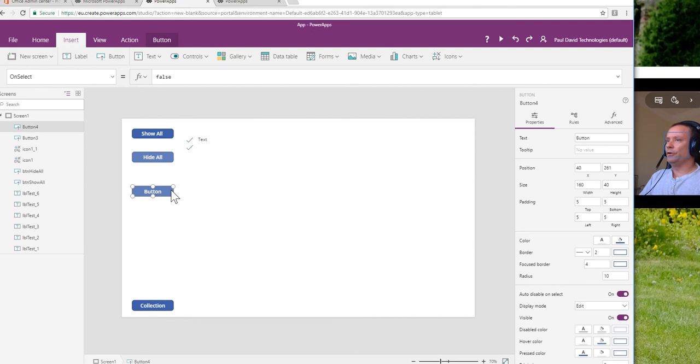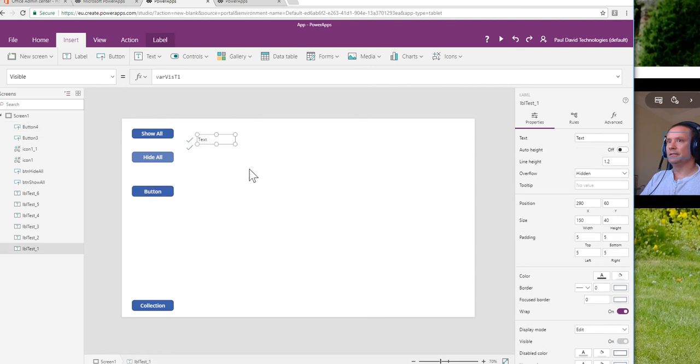So on the button that I've got here now, I'm going to set all these variables in one go by going and having a look at what's in the collection. So here we are. Let's just remember this is called varvizT1.